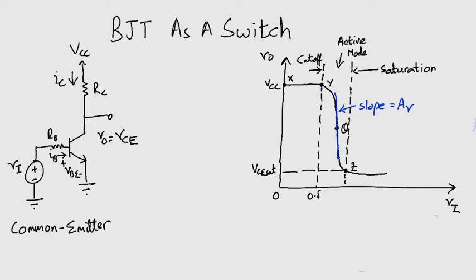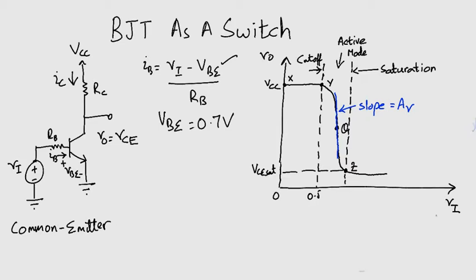The base current can be given by this equation, IB equals Vi minus VBE over RB. Notice that this VBE over here is a DC value. This VBE is assumed to be 0.7 volts. Why? Because placing a resistor RB enables us to isolate VBE and assume that a constant voltage drop of 0.7 volts is across the emitter base junction. Basically, we are modeling the emitter base junction as a single diode. This is why the resistance RB was added.